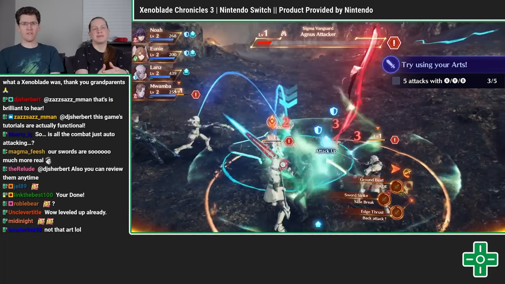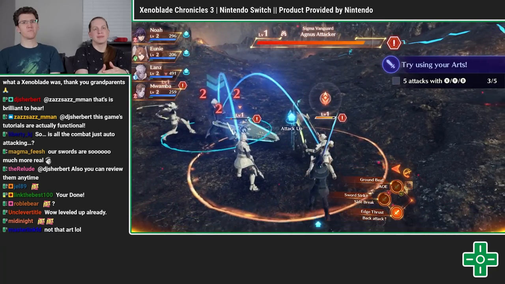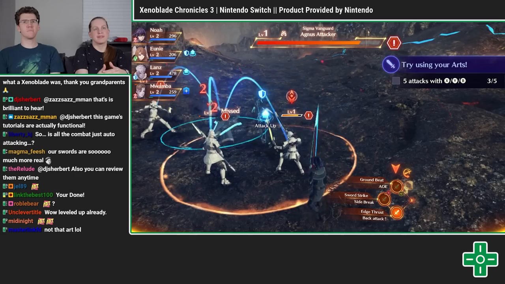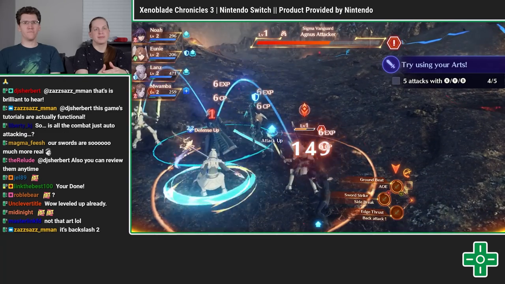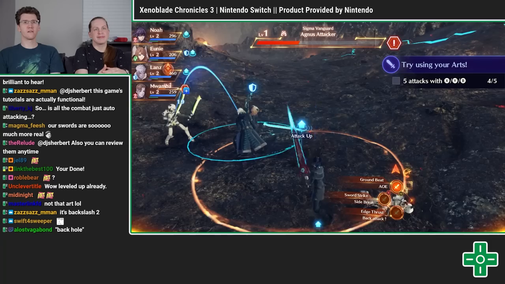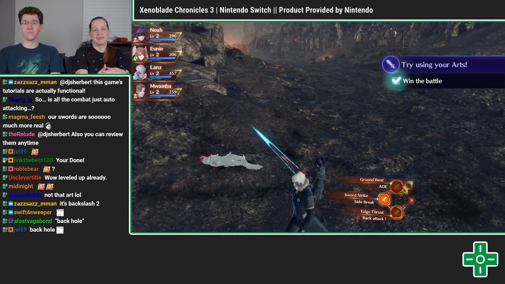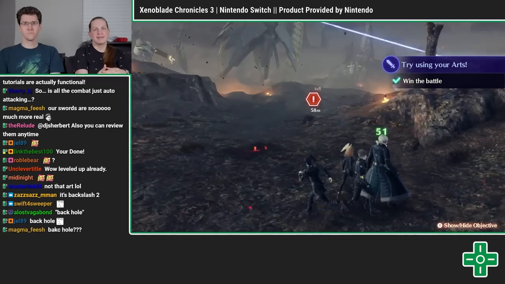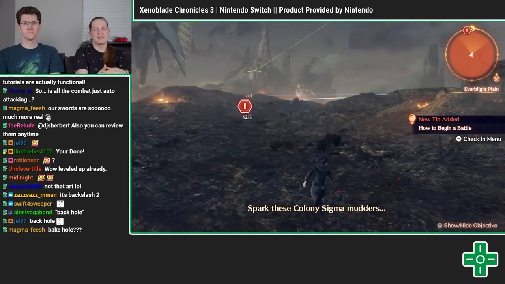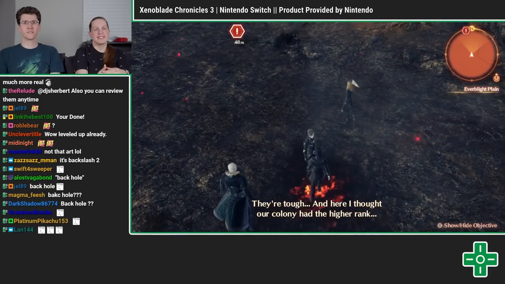Yes. If I plunge my sword into their back hole. Probably could work that better. So this guy, I'm behind him. Yeah. Into the back hole, boom! 149 damage, so that was more. That was much more, admittedly. Okay. Here, just for fun. Done. What were they gonna do? They're tough. And here I thought our colony had the higher rank.